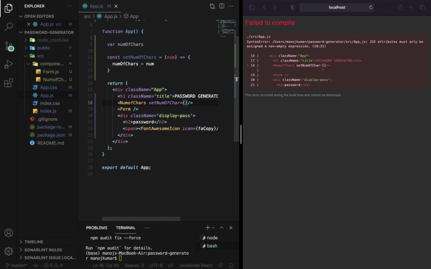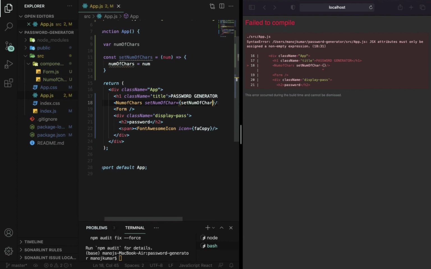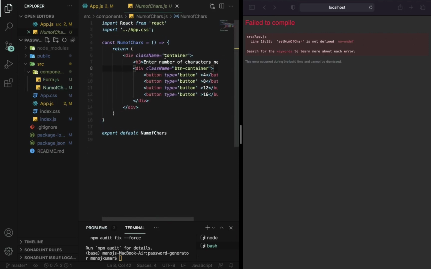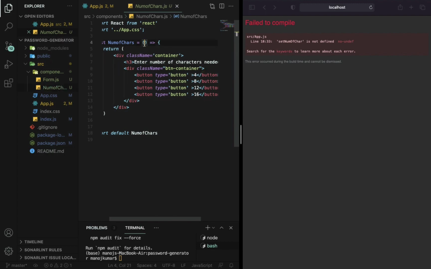Set num of chars is nothing but set num of chars, and I'm going to get this over here. I will get this as a prop. Parameters are also called props in React, nothing but the properties.